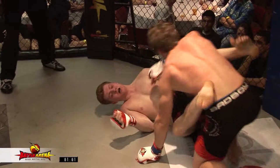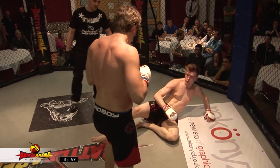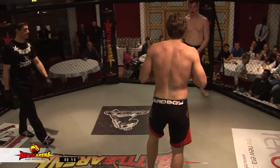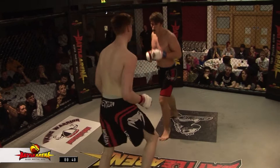There he goes over — arm bar attempt, but he missed it and ends up on his back. Kristoff crowding him, not giving him room to get back up. Nice little stomp to the shin there. Back to feet — Stewart back up. Kick from Stewart, doubles it up, and returned by Kristoff. Both men just trading kicks now, both guys dropping their hands and just kicking. Kristoff's checking now. Nice jab low kick. And a shoot from Stewart — spoiled by Kristoff.